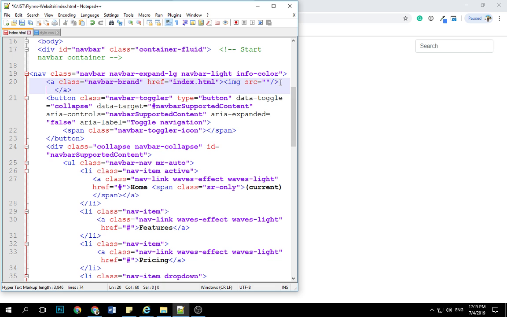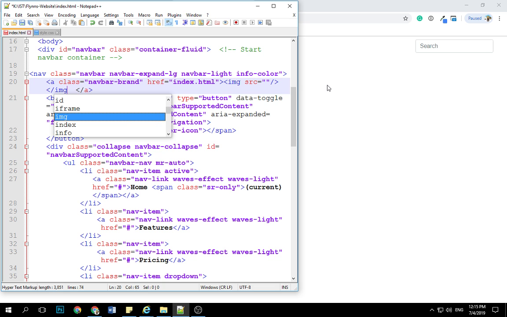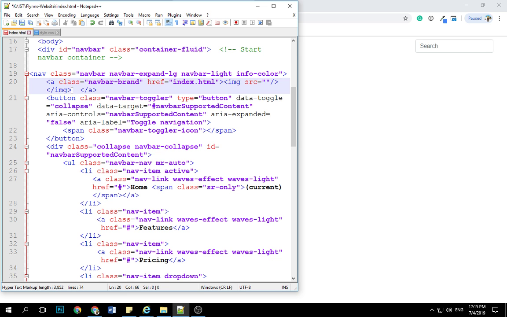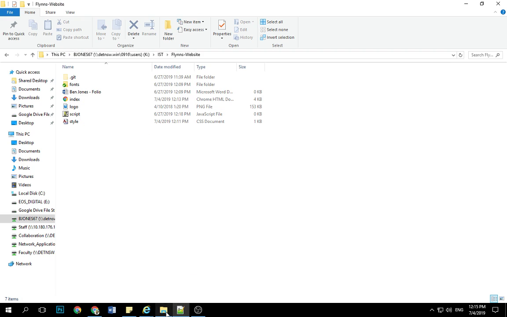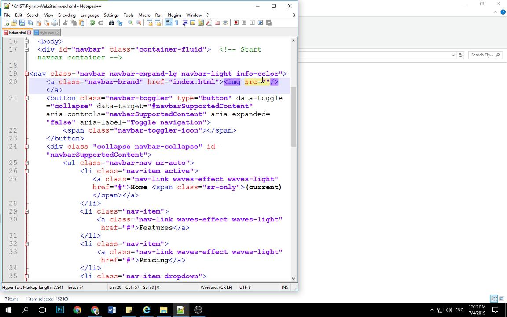Some people think they need to do this like I would a P tag. You don't need to do a separate finish. You're within the tag itself. I put a backslash before that, and all I need to do is put my logo. So I'll go check my logo. My logo is LOGO, and it's a PNG file, so it's .png. So I'm going to write inside those quotation marks, logo.png.